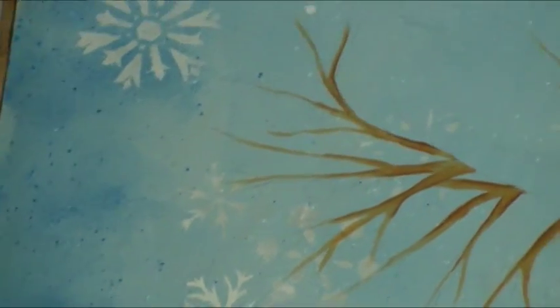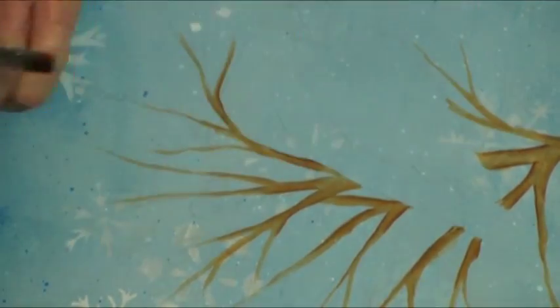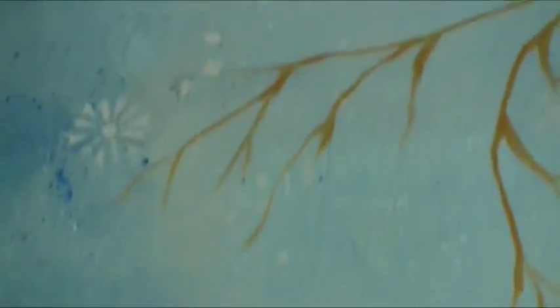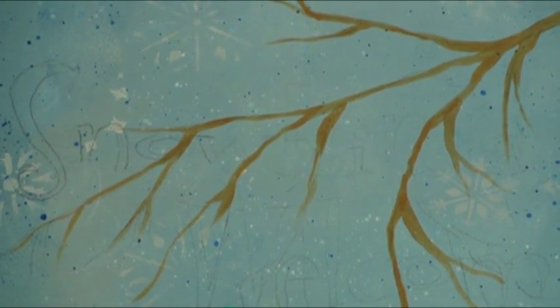Okay, so I seem to be ignoring this little branchy set right here. If we could just have those washy, they'd be behind his head and all that, but I think just having a little kiss of that color on there is good. So this is these guys, and this is these guys. See how pale and kind of insipid they look? So that's them, and then that's these guys. So then we'll do exactly the same technique to these. And I will go ahead and do these off camera since they're the exact same kind of drill.